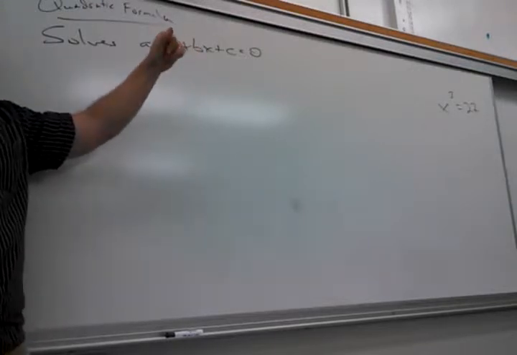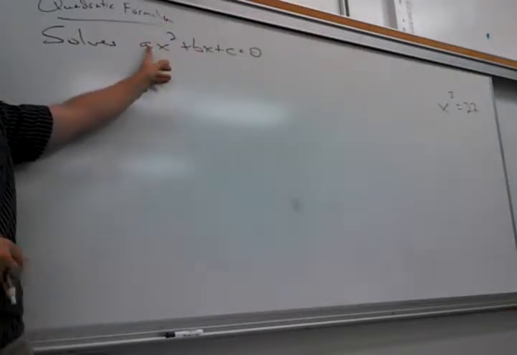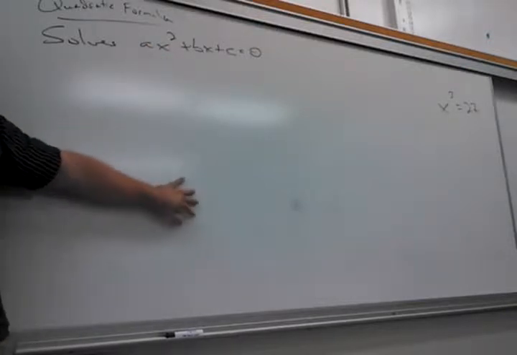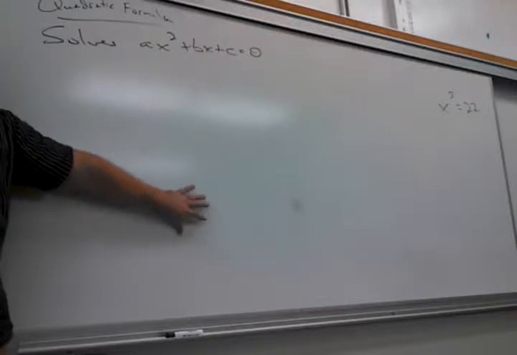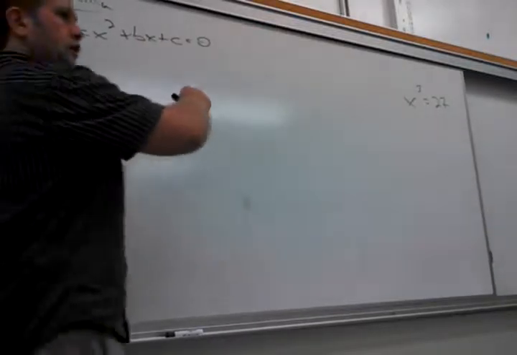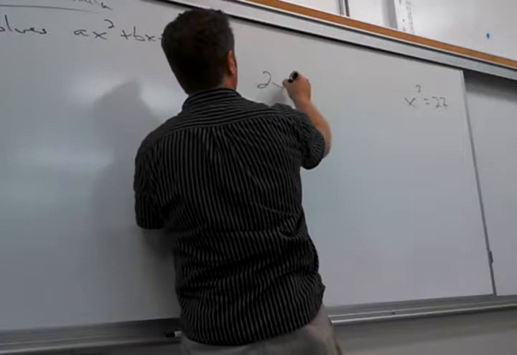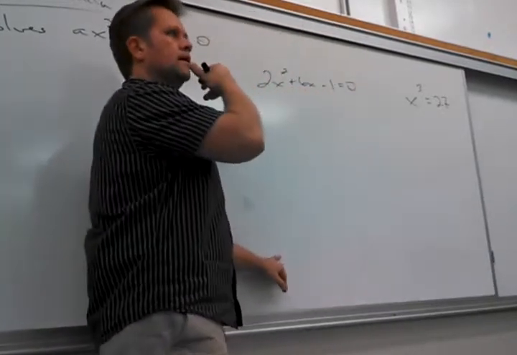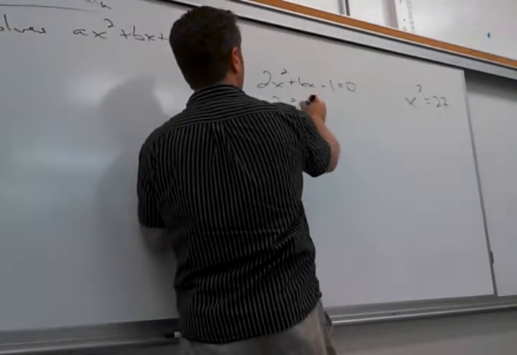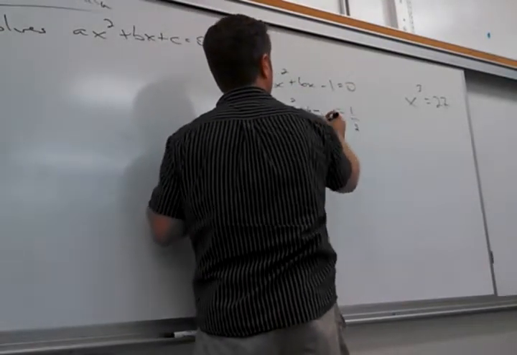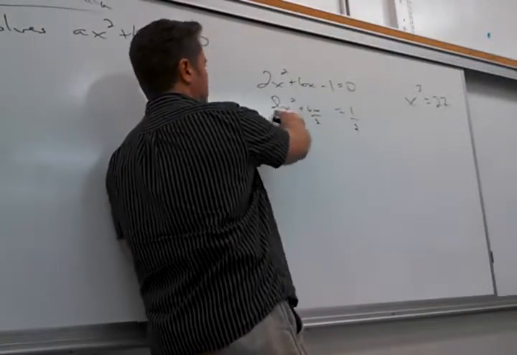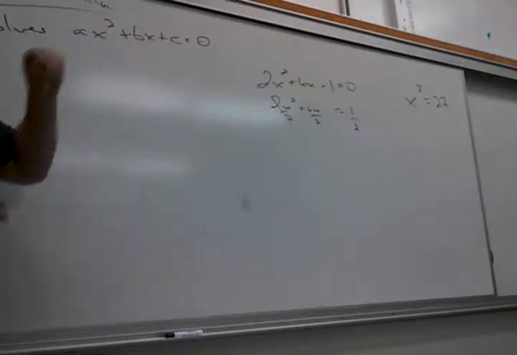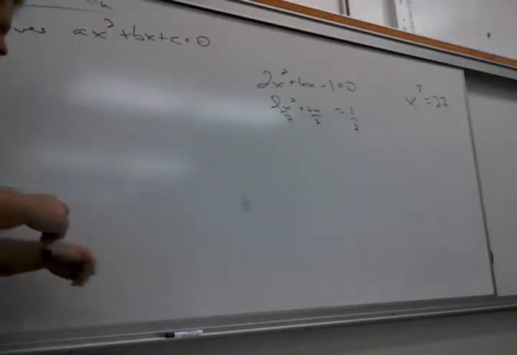b, and so forth. Do you remember what we had to do if the first number was not a 1? I'm not factoring now. I'm using completing the square. So let's remember this. If I had 2x squared plus 6x minus 1 equals 0, I would move that 1 over and then divide by 2, because the first number has got to be a 1 for completing the square to work. So what's my first step on this problem? Divide by 2.